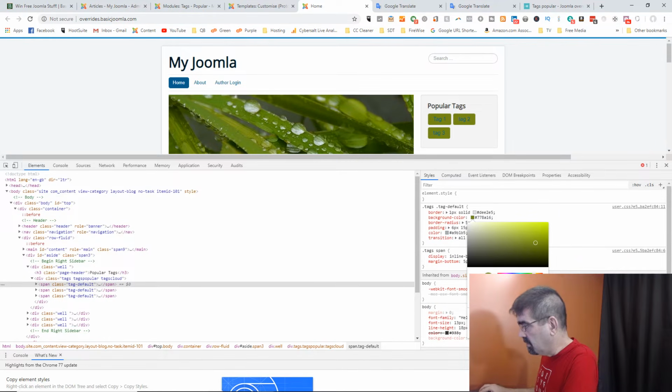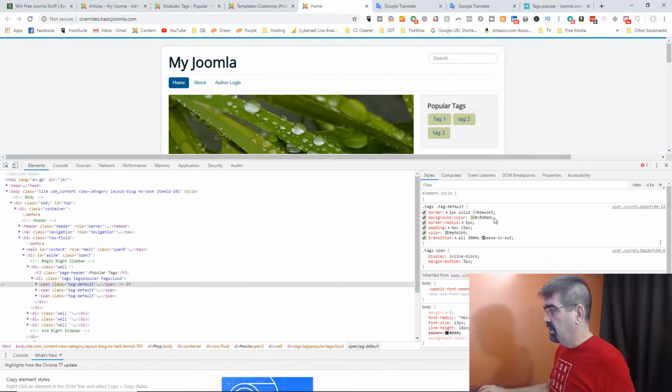And we go, oh, that's a little bit too much. I'm going to give this a bit of a fade. Yes, that's what I want. Maybe you don't want a fade. Maybe you want it full, and you want to go with a color that's more like this. Once you have this code here, of course, then you will copy that.